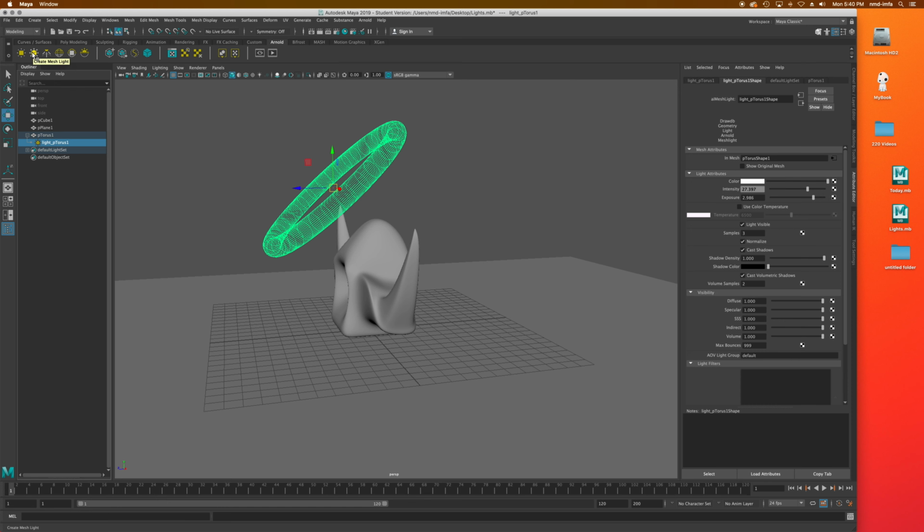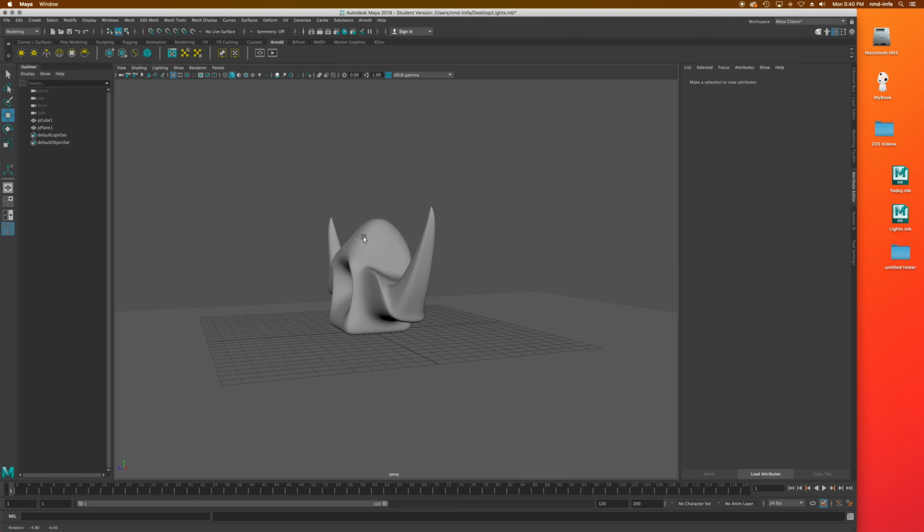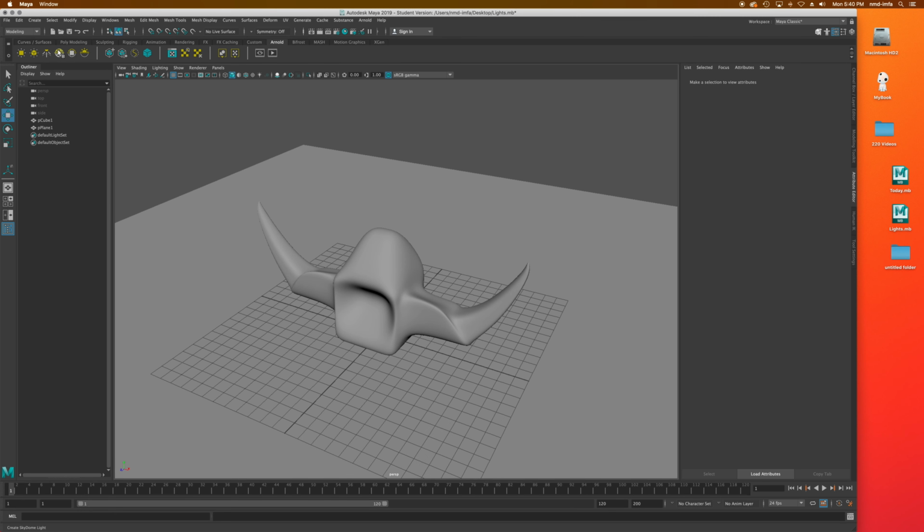We have create a photometric light. I'm not going to go into photometric lights right now. We will have a future lesson on those, but really advanced lights that can literally take specifications of existing lights from the real world and kind of recreate them. You can download these little photometric files and load them into them and create a specific type of light bulb or spotlight from the real world.